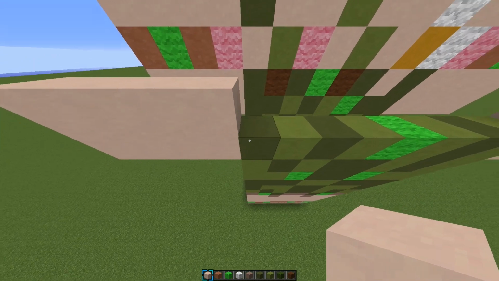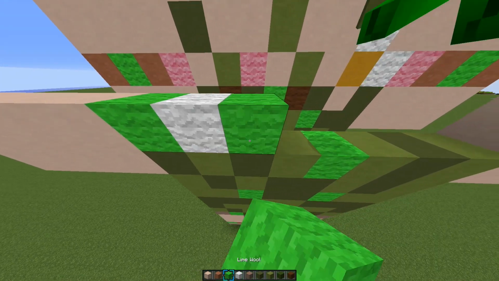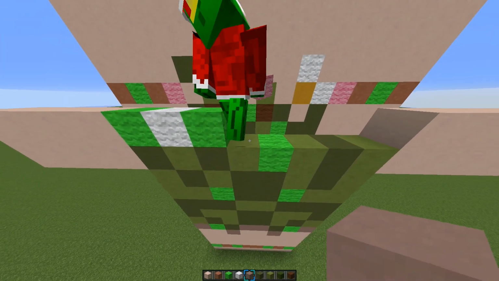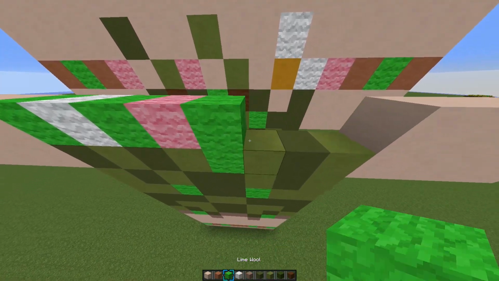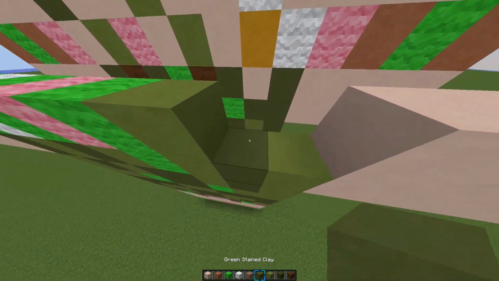All right, Julian, lime clay? No, lime wool, lime wool, lime wool. Lime wool. White wool. Lime wool. White wool. Lime wool. Pink wool? Okay, I don't have pink. Sebi, do you have pink? Next row. Pink? Thank you. Perfect. Lime wool? And then lime clay, and then dark green clay, and then lime wool.